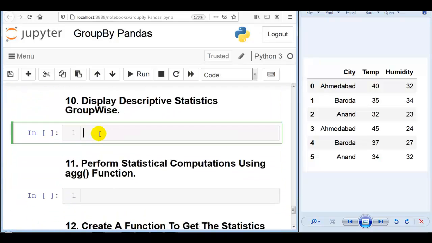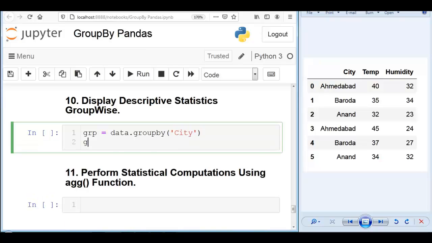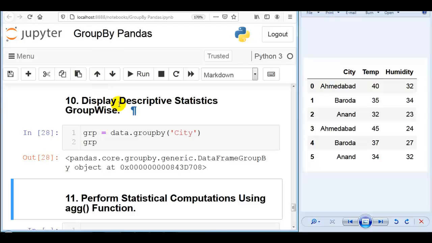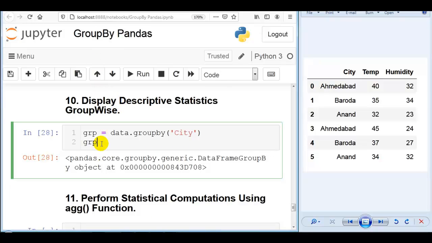Next question. So now we have to display descriptive statistics group-wise. Let me create once again a group by object. Group by city. As you can see over here, the data frame group by object is created. Now we have to use the describe method.